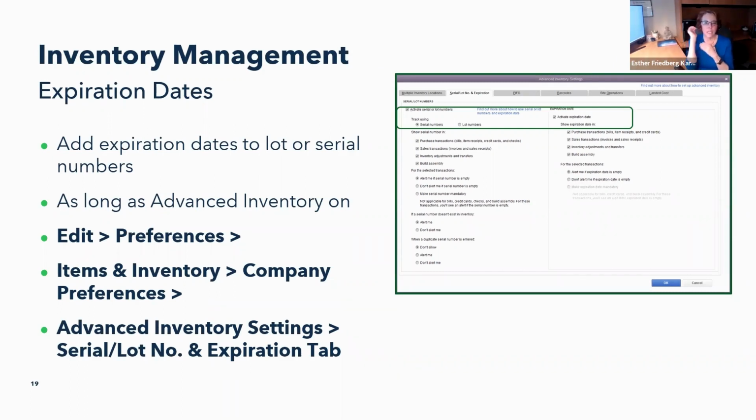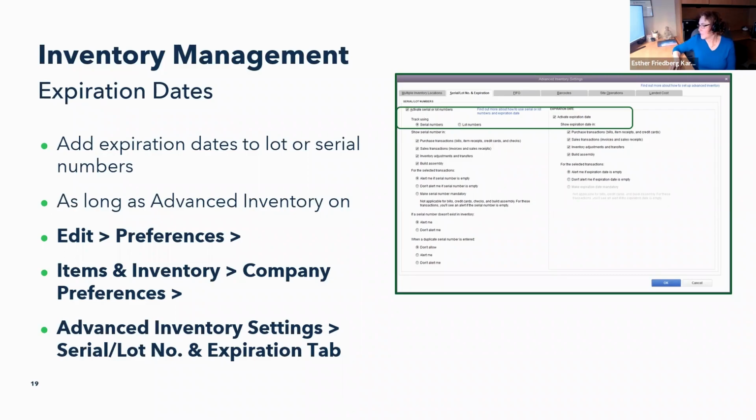I'm gonna get cracking. Next up is expiration dates, which allows me to add a field for expiration dates to items with serial or lot numbers activated in advanced inventory, obviously in Enterprise. These expiration dates can be included on sales orders, invoices, and other customer communication forms, and also on purchase transactions, inventory adjustments and transfers, and inventory assembly bills. Expiration dates are available in all editions of QuickBooks Desktop Enterprise, Platinum and Diamond subscriptions, and Enterprise Accountant for version year 23. They help reduce business liability and risk by conveying expiration dates in customer communications, and the Enterprise user can take timely actions with reports on expired or about to expire inventory by lot or serial number. I can keep inventory up to date and reduce business losses by easily replacing and replenishing expired products from inventory and by selling the about to expire items first.